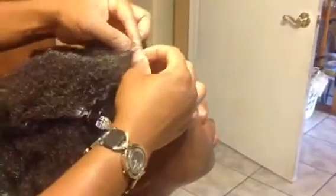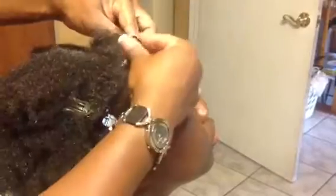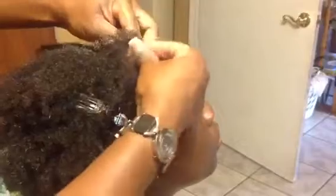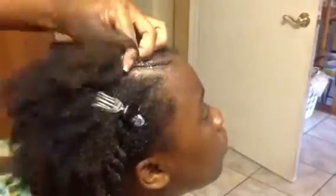But what I've done, the back is still twisted. I've taken the 4 sections across, the 2 sections across the top loose, the 2 very top sections, and I took out enough hair to make a pompadour. I am parting hair off to twist around the pompadour because in this style I want the pompadour to be accentuated. So I just parted off hair and I'm going to twist both sides around to meet in the back to make the pompadour stand out. If you don't understand, you'll see more as the video goes along.